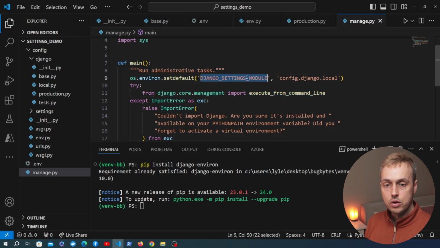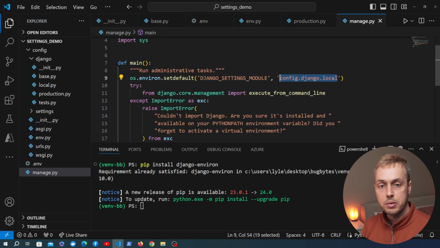The key insight here though is that if we run a server that has a Django settings module that points to, let's say, production.py, then this is not going to apply the default. It's going to set it to production, and that allows you to very easily switch from one set of settings to production settings instead. Now I'm going to copy this line of code.